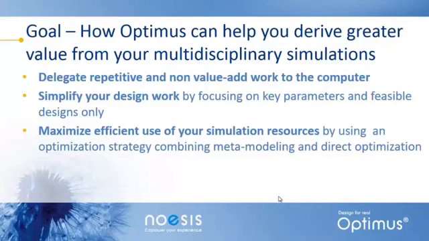Maximize efficient use of your simulation resources. With Optimus, you can use a strategy that combines meta-modeling, which we'll go into more detail, as well as direct optimization. And we'll describe that and show that to you in much greater detail so you can fully appreciate what we mean by that.